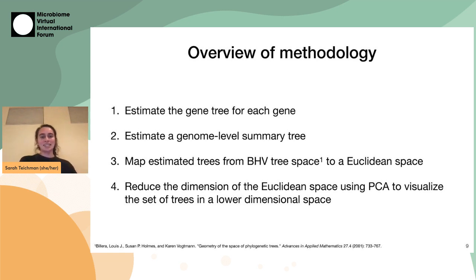What this means is that these trees, which recall they have their branching structure and their branch lengths, can be perfectly embedded into this complex non-Euclidean space that we call tree space, but it's really hard to do math in this space. So we come up with an approximation for each tree into a high-dimensional Euclidean space. This is the normal space that we like to do math with, and then we can reduce the dimension of that space using principal components analysis, quite similar to principal coordinates analysis, to visualize our set of trees in a low dimension and come up with a simple 2-dimensional plot.